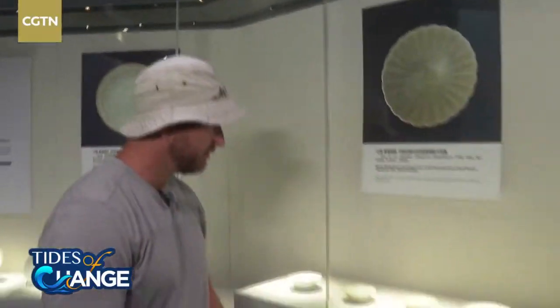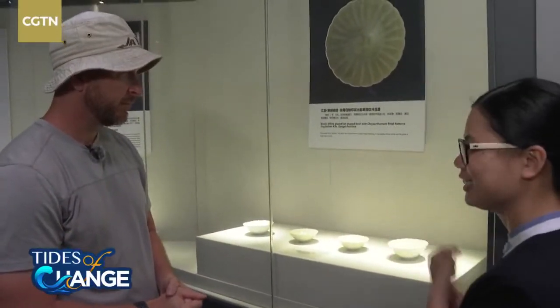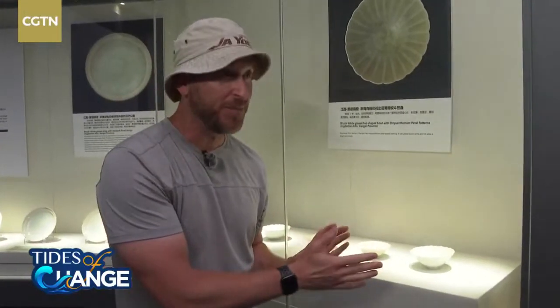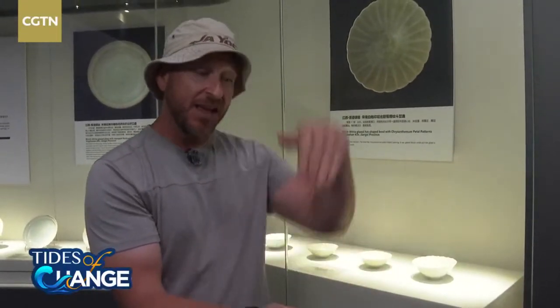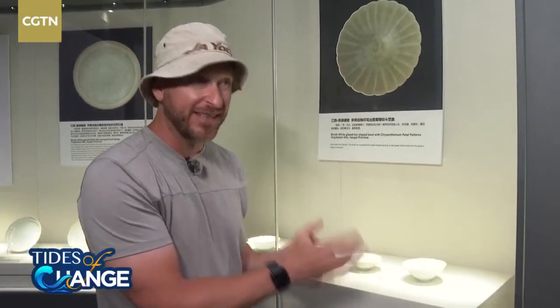Yeah, here are also some very little bowls. Yep. They're also very beautiful and look like flowers. Now the glaze, obviously, these bowls are still shiny. The shine was not added, right? This is the way that they came off the ship. And the reason is because all of that mud preserved it. Yes. And so in many cases, archaeological digs like this, you cannot get products kept in this pristine condition. So this is quite special.